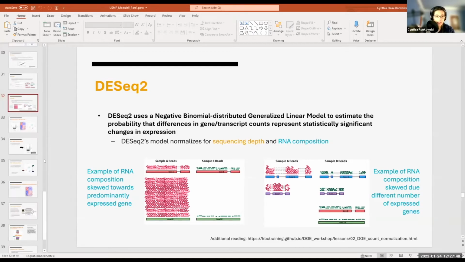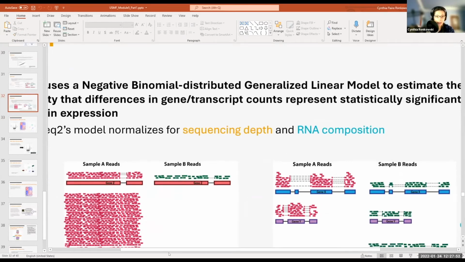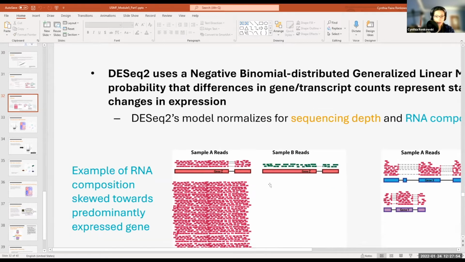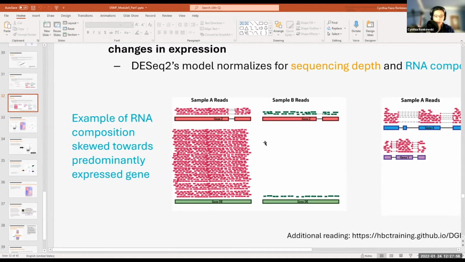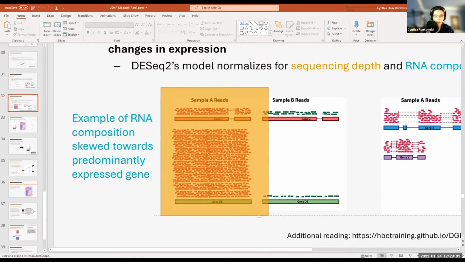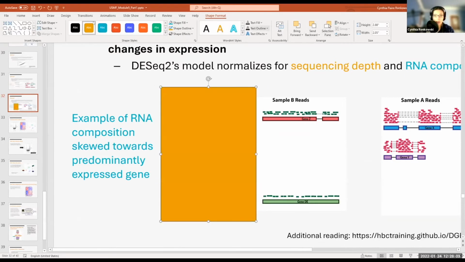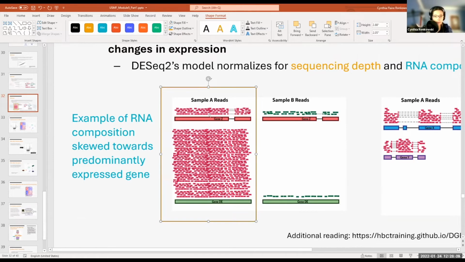Okay, there's a lot going on this screen, but to simplify it, just look at this part right here.